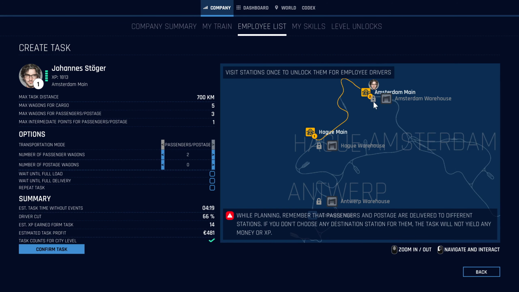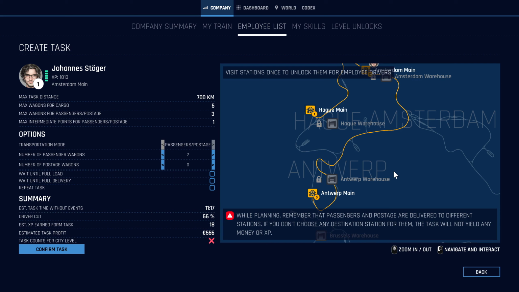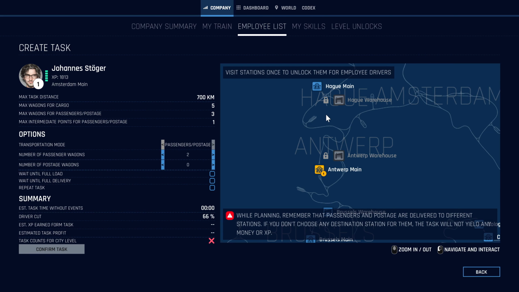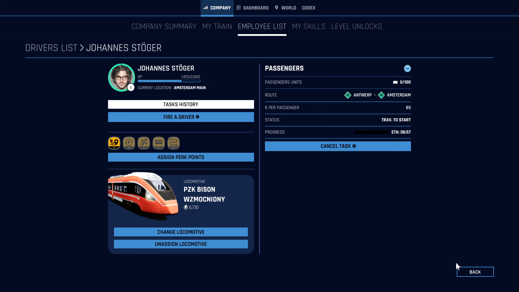Now, can you actually do this? You can. Go from Hague to Amsterdam. Instead of going from Amsterdam to Hague, go that way. And then he can... Oh, well, hold on. Right, go from Antwerp to Hague, and then go to Amsterdam. And then repeat the task. Where is repeat the task? There you go, buddy. Repeat that. And confirm. Right, there it goes. On his merry way.